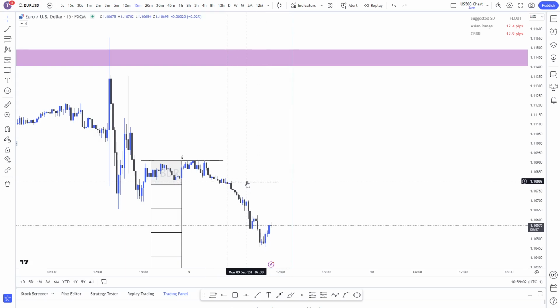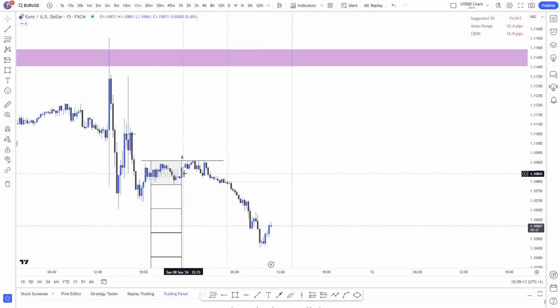I'm looking at this area here and I want to see where we are during the New York session, because that's going to tell me a lot. That's the opening price the algorithms are referring to. But now I'm looking at this standard deviation. I'm looking at this central bank dealers range. I'm also looking to see when this is likely to finish. I'm bearish overall. I'm bearish from this area here.